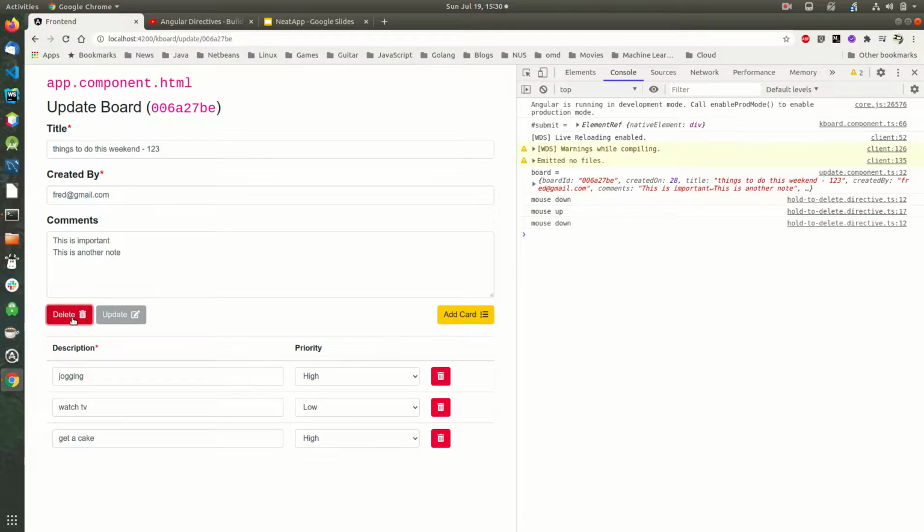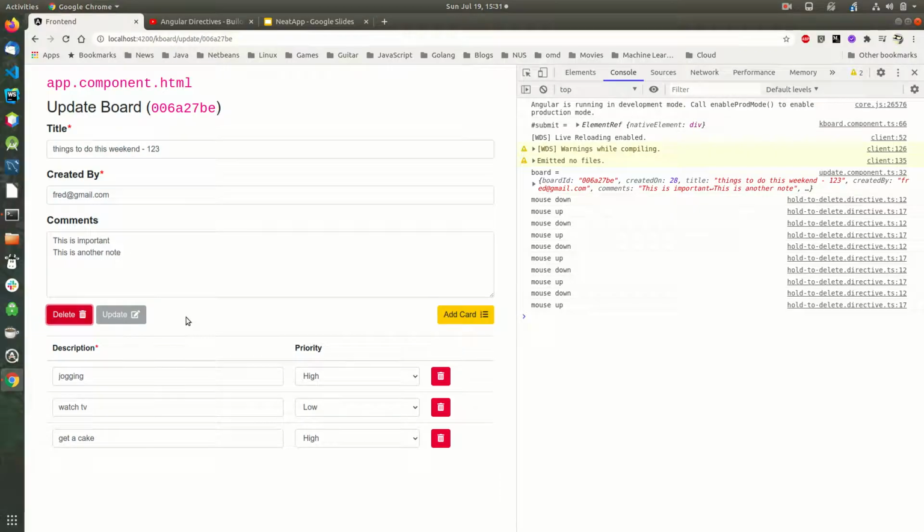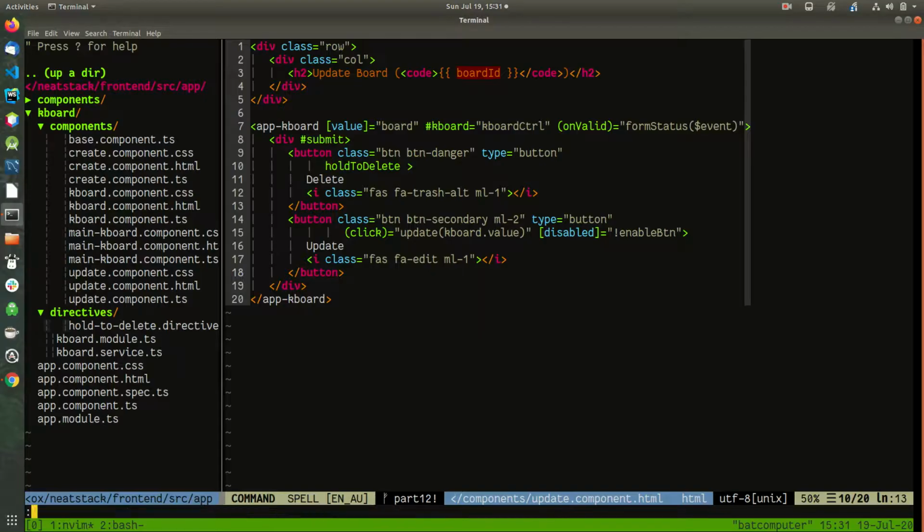Okay, so we go mouse down. So now if I release, I go mouse up, mouse down, mouse up, mouse down, mouse up. Right. What we would like to do now is this: when I hold the mouse button down, I want to start a timer. That timer will run continuously. Okay. So this is what I'll do.